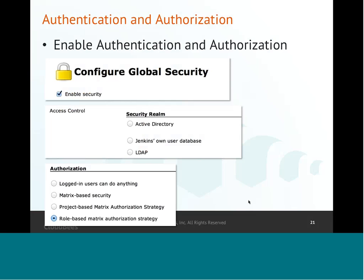The first one is to enable authentication. By default, Jenkins authentication is not enabled. And the community is thinking about adding a wizard at the start of Jenkins to recommend you to enable security. It can be quite simple. You go on the Configure Global Security panel, you activate your security realm. There are many plugins as part of the Jenkins community, open source or commercial, to connect to various security realms. The most popular ones are Active Directory, LDAP, and the Jenkins own user database, but there are many others.